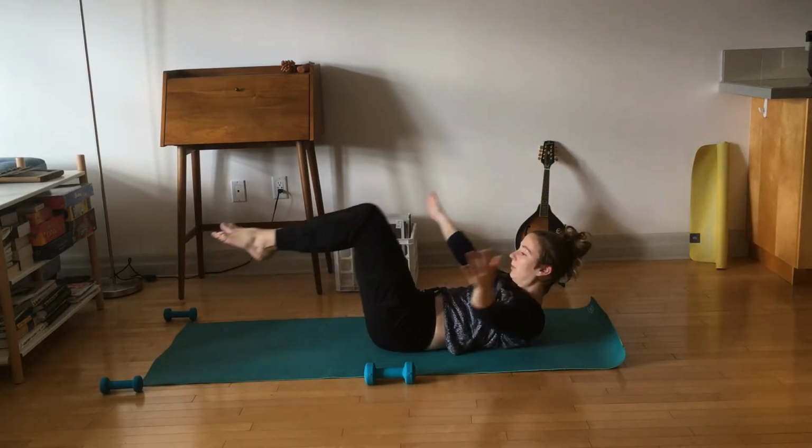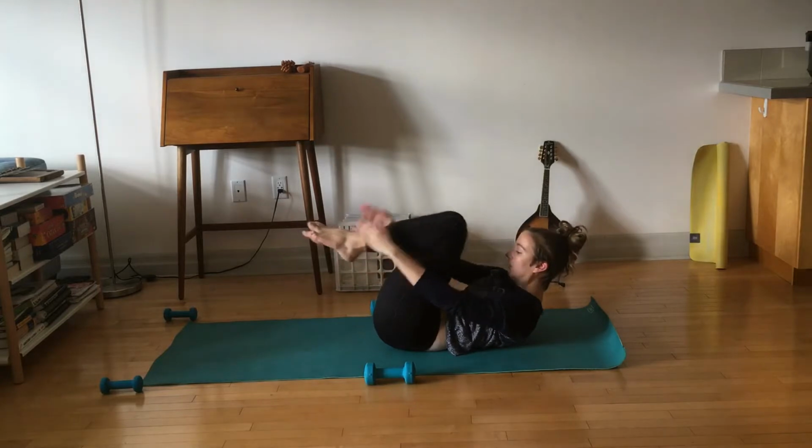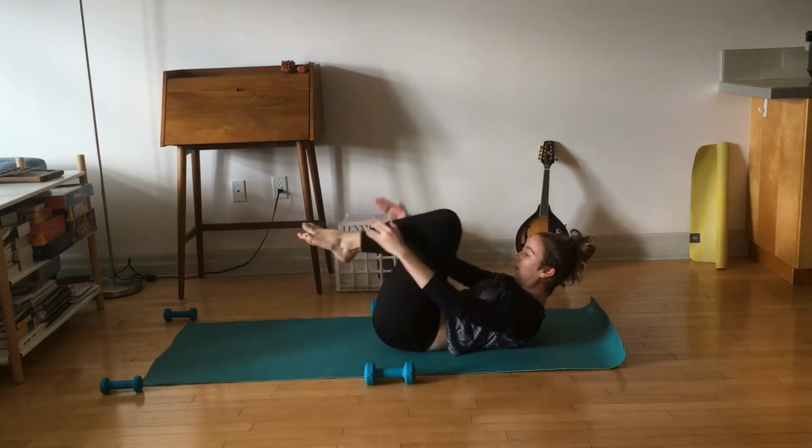I've never really done any fancy dives before off the high diving board, but I feel like this is like some kind of technique you use to get all those spins in. So kind of think about that.